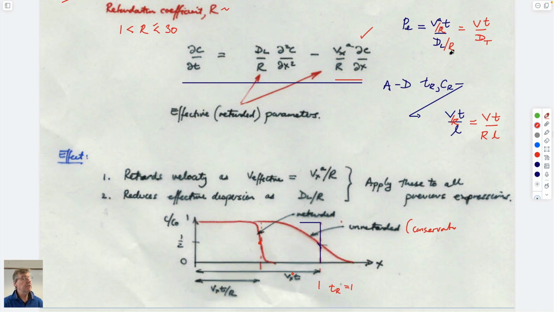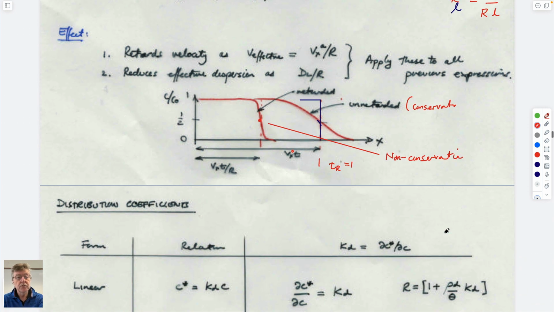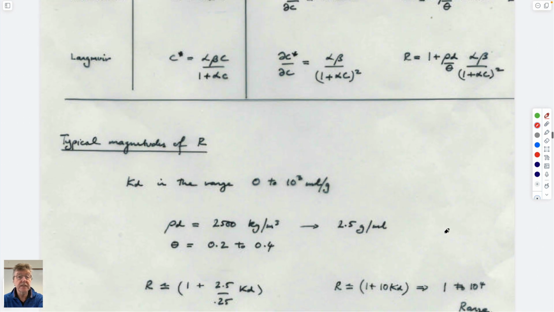So we could use any of the one-dimensional equations we talked about before, but we'd have to use a Peclet number and a pore volume number modified for the fact that we have retardation. If it's equal to 1, then these terms revert directly to the conservative terms, and if it's not, then we have to use the non-conservative. So that means we don't have to reinvent the wheel in figuring out how to do these calculations.